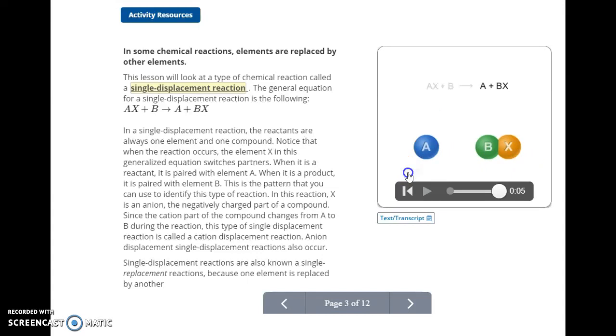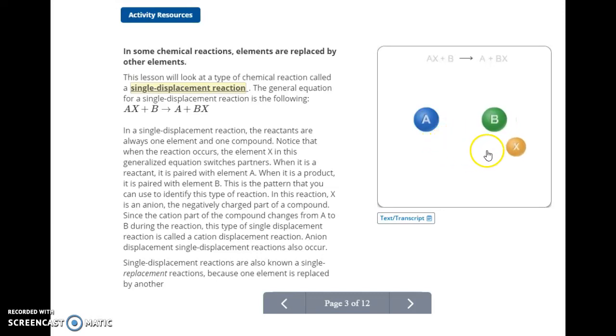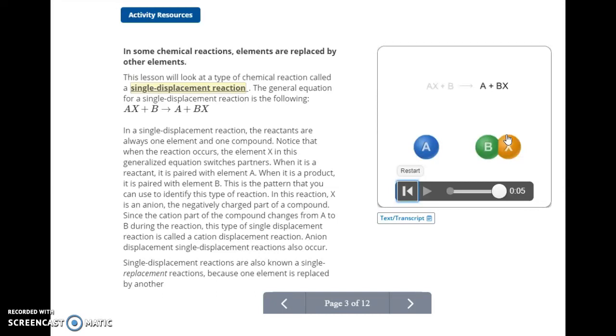Now something you might have noticed with this is where the X is. So it's AX, and then notice how it's BX. It's not XB. That's very important. Can you think of why? It has to do with positives and negatives. So for AX, is A the cation or the anion? It's going to be the cation because you always write the positive one first. So that tells us that X is an anion, which tells us that B has to be a what? A cation if X is going to attach to it, because only positive and negative will combine. So it has to be written BX.